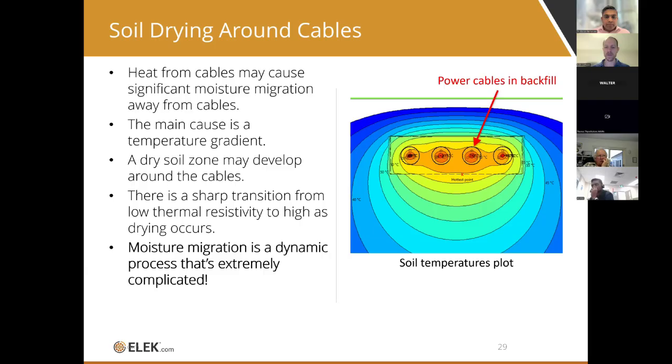And there's an IEC way of doing it, and we have implemented a similar method in FEM. I'm not sure if we're going to show that, but it's very important to consider, and it results in a significant decrease in cable ampacity when you consider soil drying. And if you don't, you could run into overheating issues in the field.